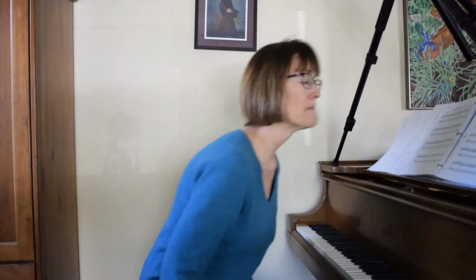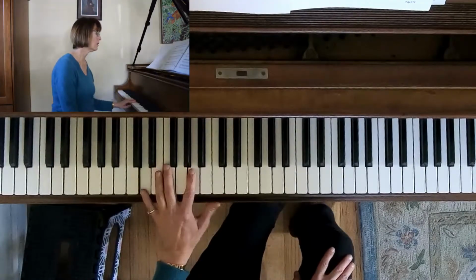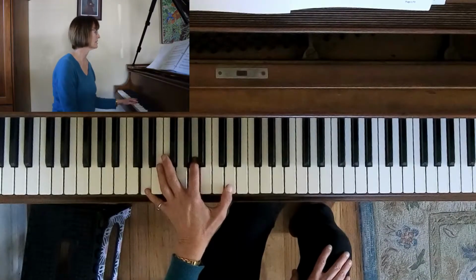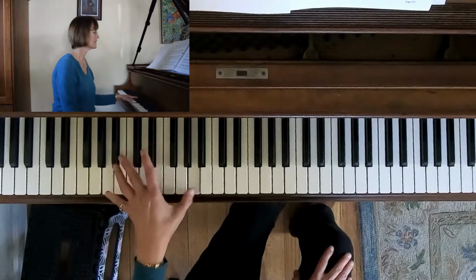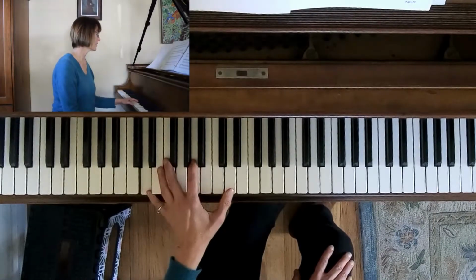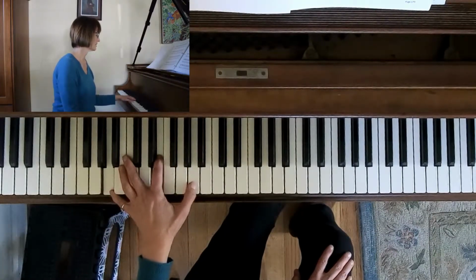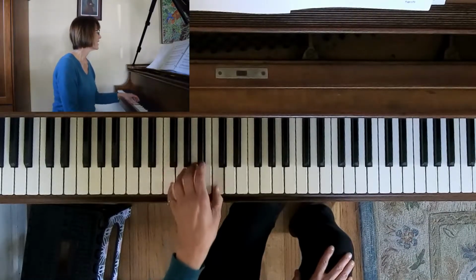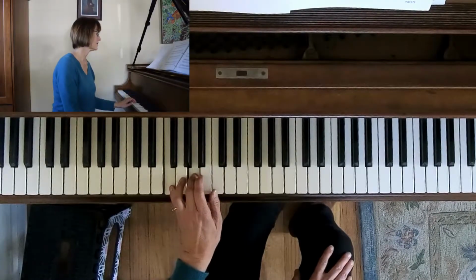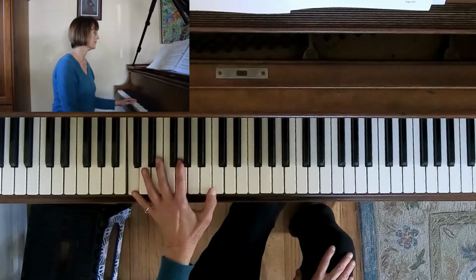So it's in D minor. The left hand has some voicing. You're going to hold the fifth finger down and then move. And it's always this open voicing with the root, the fifth, and the octave. Everything that we do. And there's a C in measure 4. And then in measure 5, it's just the triad. So occasionally you'll get just a triad, but generally the voicings are root, fifth, and octave.